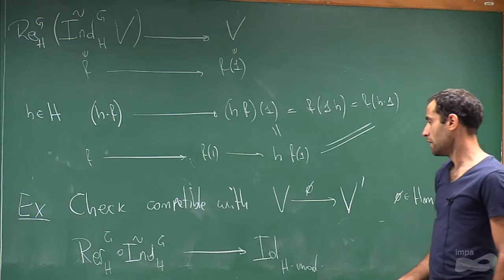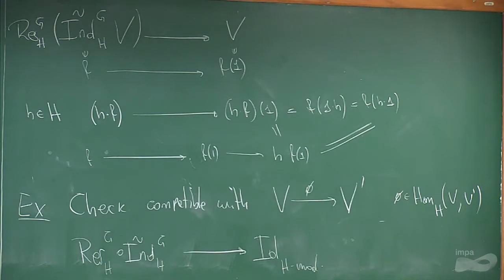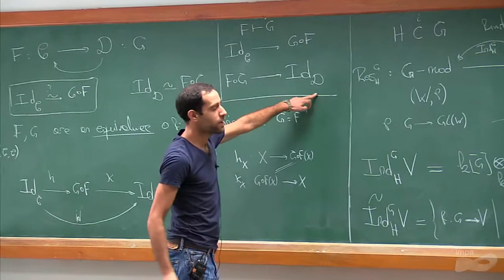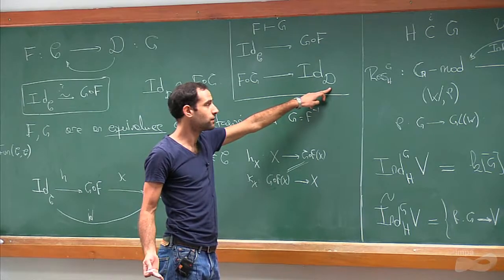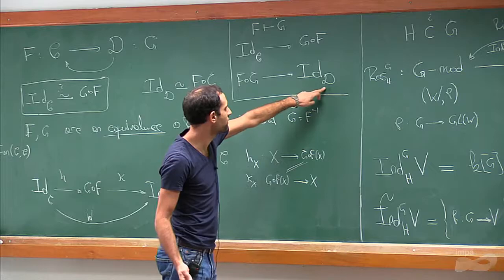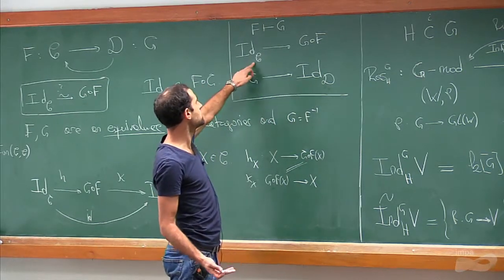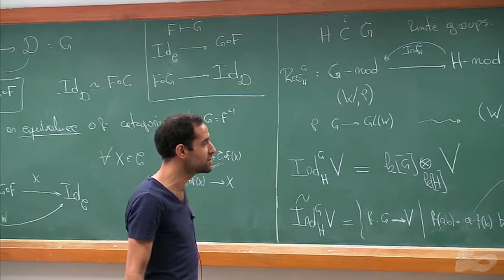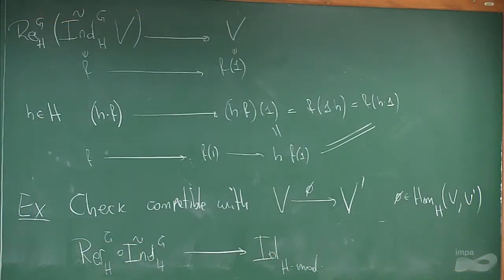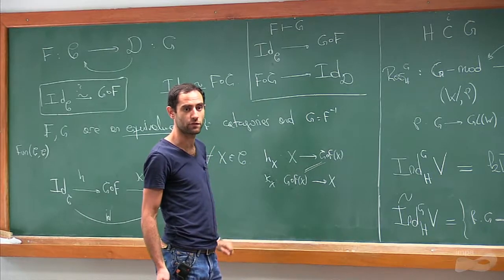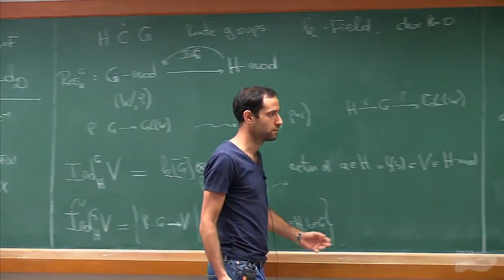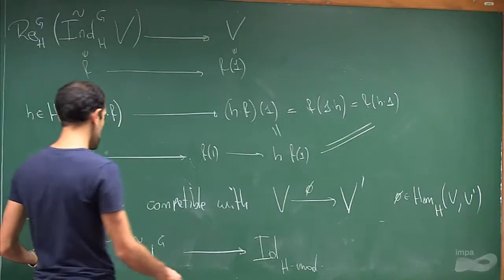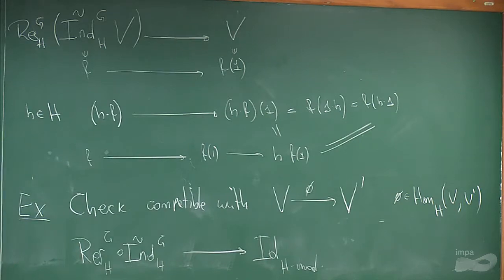Okay, so there is a candidate. If I put D to be the category of H modules and C to be the category of G modules, then, in this order, F should be the restriction functor and G should be the induction functor. It seems that the restriction functor is left adjoint to the induction functor. That would be a guess, because I've gotten this morphism in this way. So instead of trying to prove that now, let's look at this other induction functor.